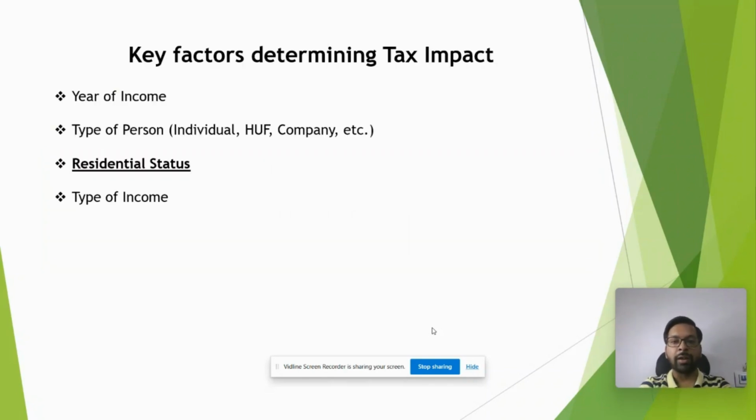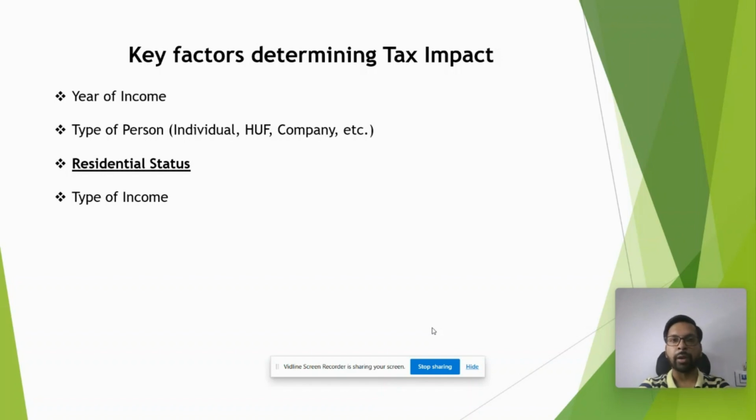So first we'll start with key factors determining the tax impact. Whenever you are going to pay the income tax, there are different factors which determine your overall income tax impact. First is the year of income, because based on the year of income you will get certain deductions, certain exemptions, and the rates of tax will be dependent on the assessment year.